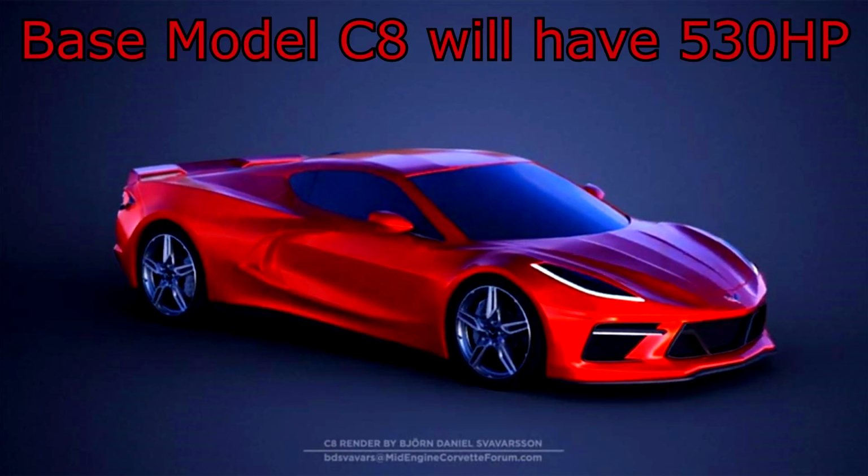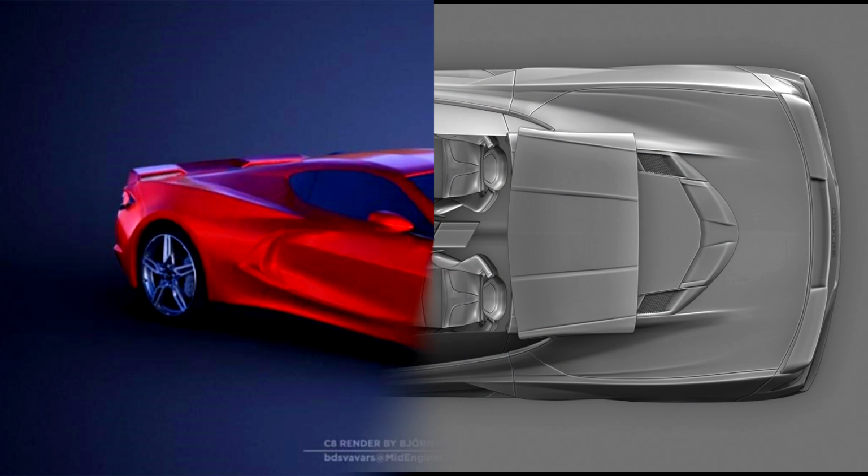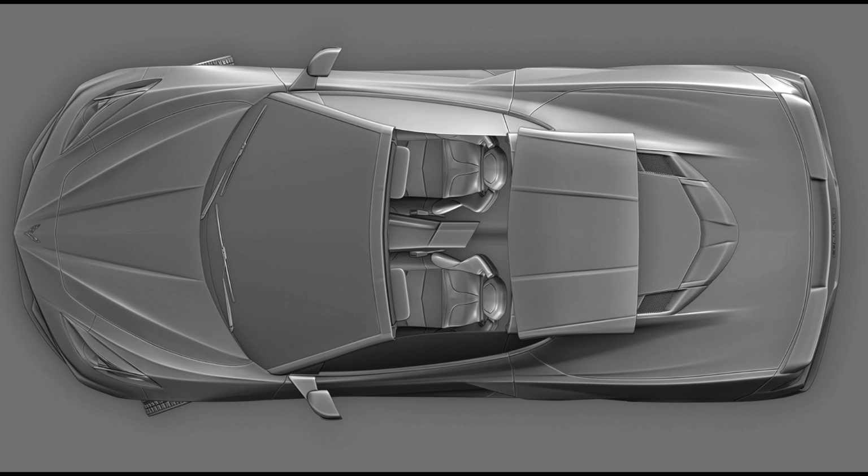Other details that he gave, which are in my opinion very exciting, is that this car will have 530 horsepower right out of the gate with the updated LT1, now called the LT2. Here's the next piece of information that I think you guys are all going to find very exciting. In addition to a retractable convertible, the Targa will also be retractable. So what he's saying here is the Targa top is going to be electric also, so you're not going to have to remove this thing by hand. And actually Chaz Cron was very nice and put together a render of how that might look. As you can see here, the Targa top is also retractable.